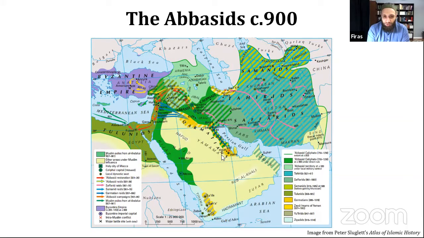And we can see here a number of different dynasties. And this is just in the year 900. You go a little bit further in history. By the mid 10th century, you find the Seljuks that end up conquering a large portion of this. The Fatimids, which are an Ismaili state, which is totally unrelated to Sunni Muslim history. They end up conquering North Africa, and that's another story altogether. But the important thing that we need to understand here is that all of these regions still recognize, theoretically, the role of the Abbasid Khilafah.